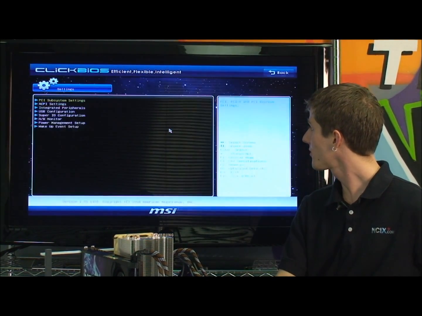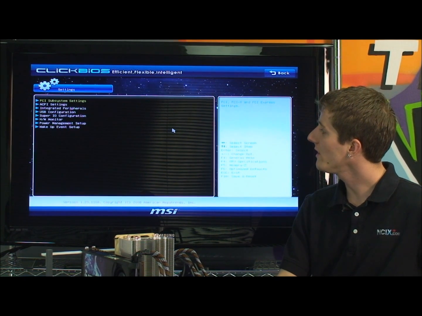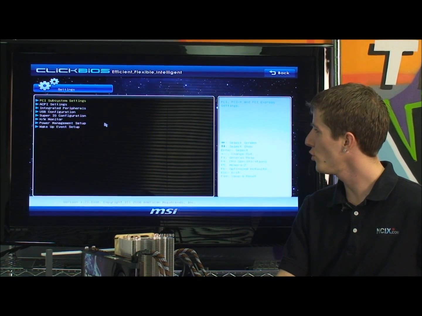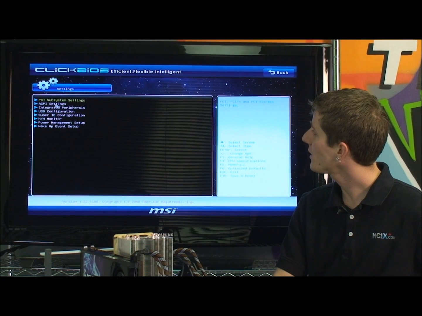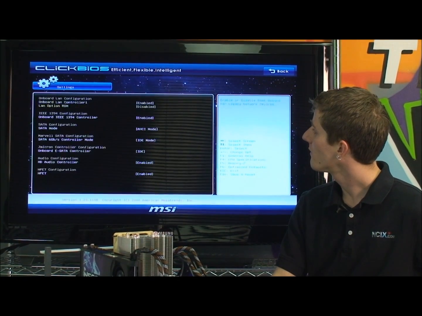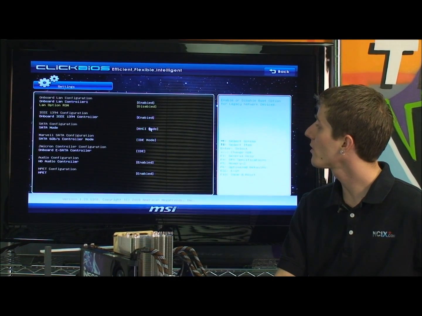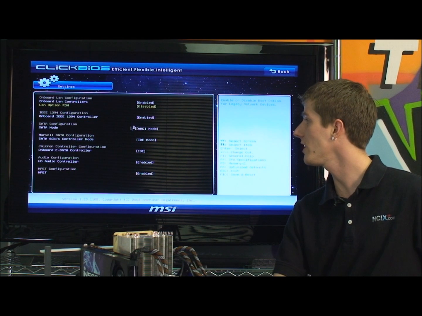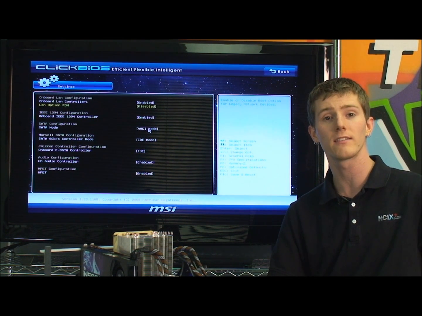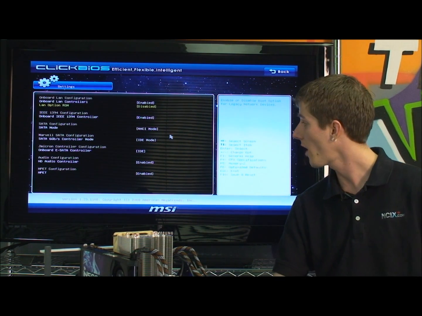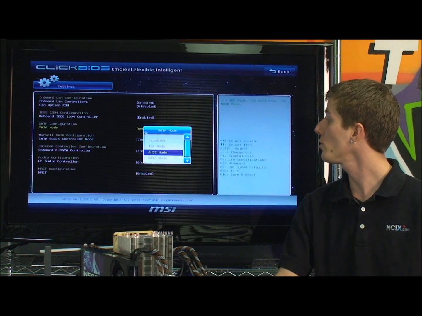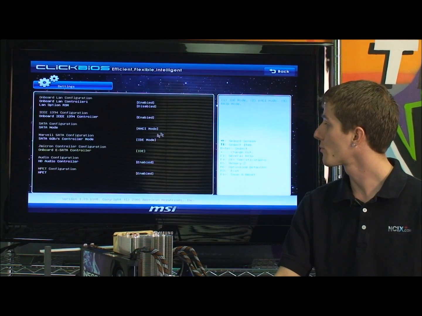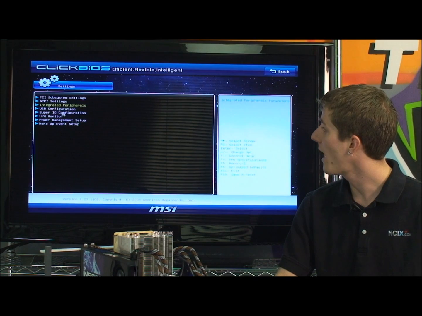You've got a couple other system settings in here, although most of these you probably won't have to touch too much. For one thing here, if you wanted to turn off any of the integrated peripherals or change the SATA configuration, you will find that within the settings and the integrated peripherals. So I did change my SATA mode to AHCI mode because I am using an SSD drive. So that's one that you might have to do. You can also access RAID mode through this part of the BIOS.